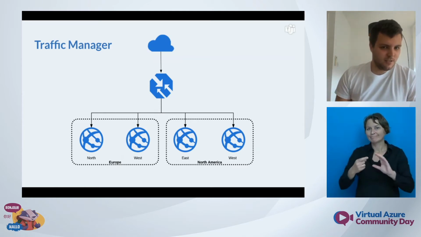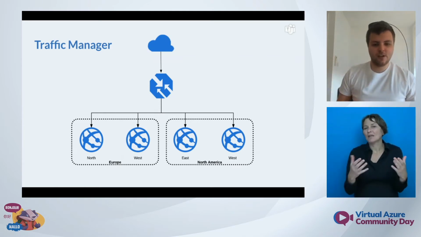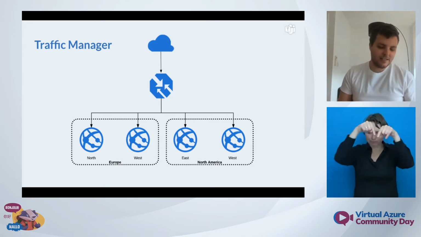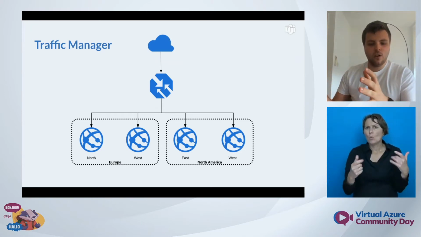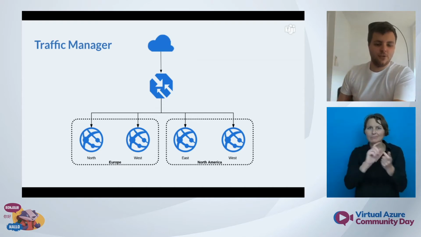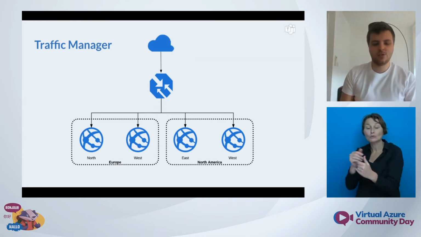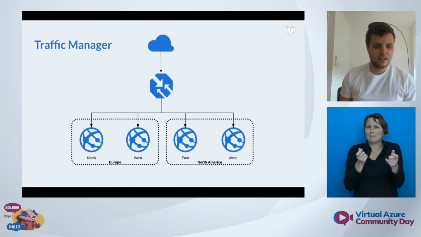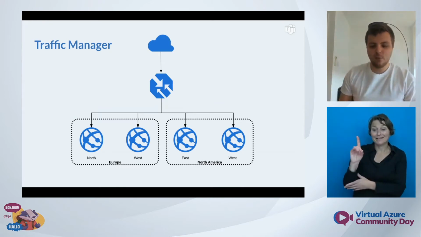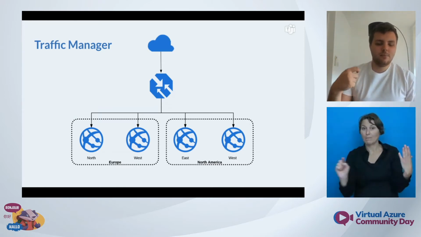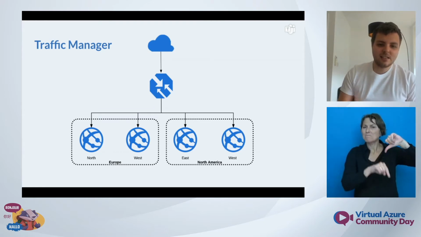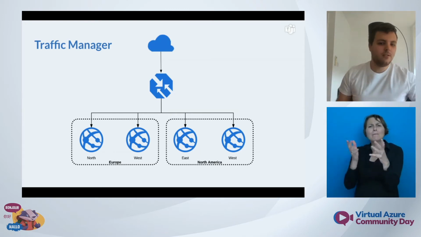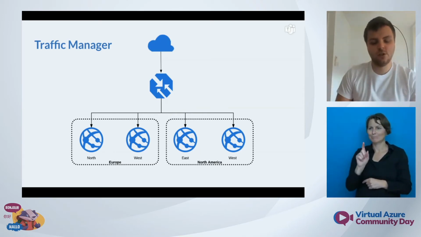What Traffic Manager does is it lets you automatically route traffic to the right server. And you can define what constitutes the right server, whether that is the closest one to the user or the most performant or the one that's currently available if one was to go offline, for example. The way Traffic Manager works is it is an anycast DNS service. That means they have servers deployed all over the world. When a user in South America makes a request to your website, it hits the DNS of Traffic Manager, and Traffic Manager is asked, where should I send this user? They have a set of rules there to route that user to the right place.